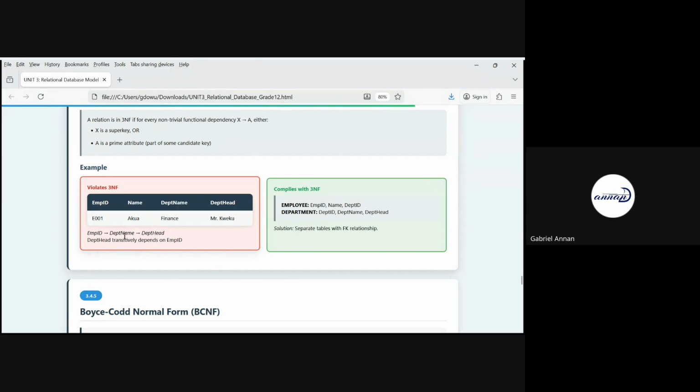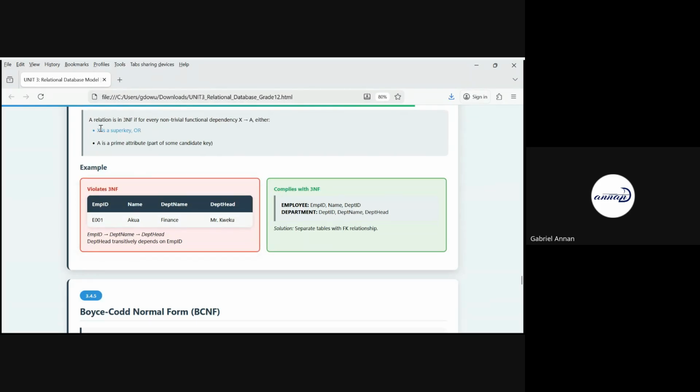But over here, we see the department also will definitely depend on the employee to know who belongs to that department. So if you remember what we did earlier on with A, B, C, C was dependent on B and B was dependent on A. And now we are saying that we don't need that. We need to avoid that dependency.